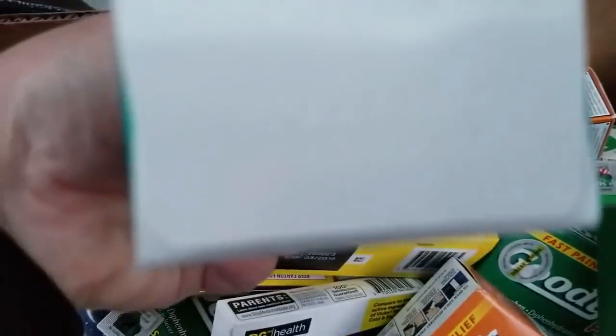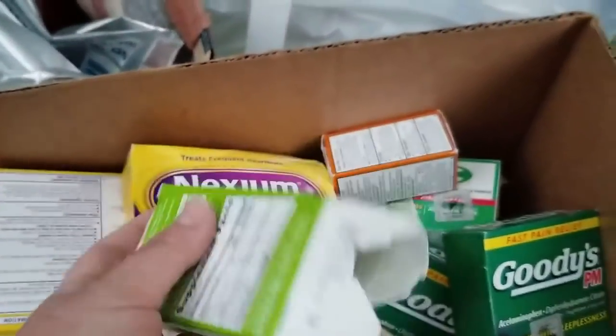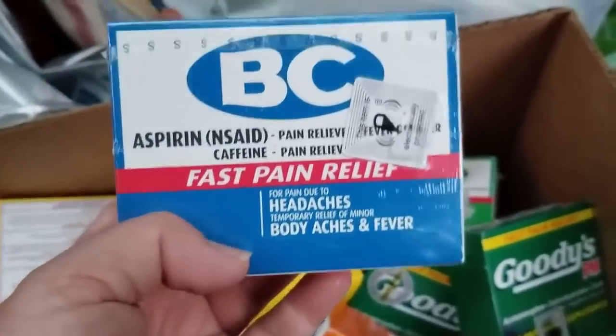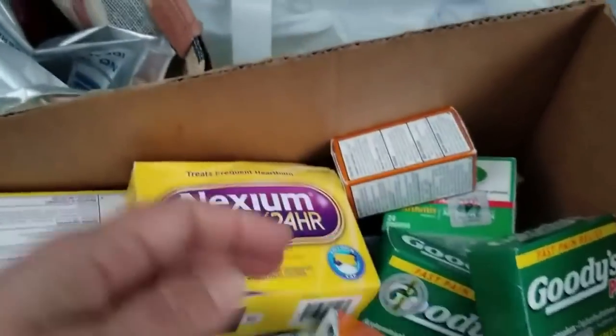Gas relief for infants — April 2019. My daughter doesn't use it and I probably would not give this to my grandkids. That box is very wet — we've had a lot of rain and it was at the bottom — but the pill bottle inside is plastic so it's not wet. There's another BC powder.